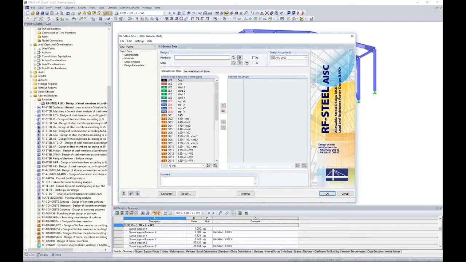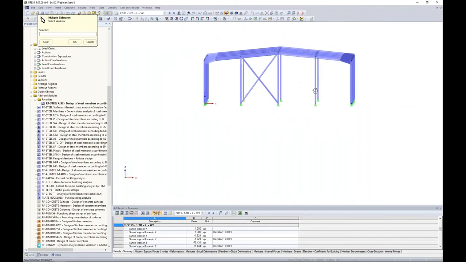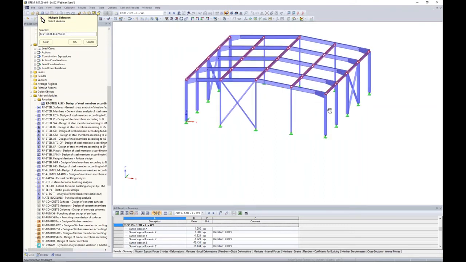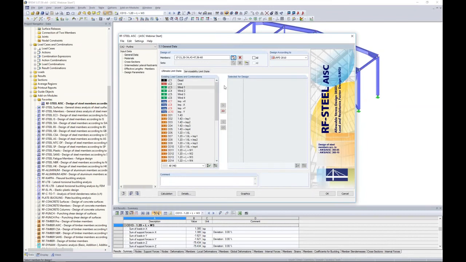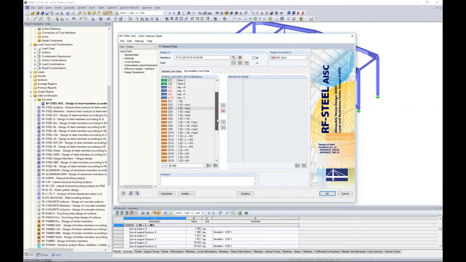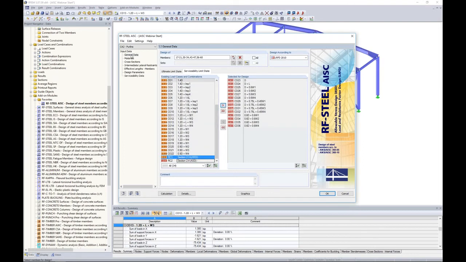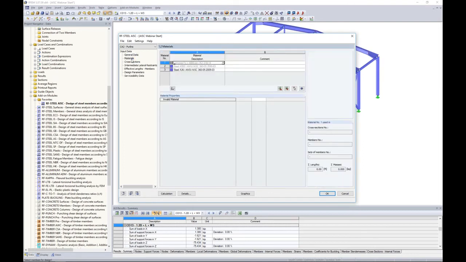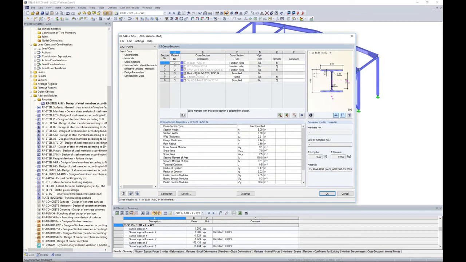So for my purlins, I want to use my selection box here. And again, we could create a user-defined view, but for now, I'm just going to hold down my control key to select all of my purlin members. I click OK. LRFD 2010, I'm going to choose my LRFD load combinations for my ultimate limit state design and my ASD load combinations for my serviceability. Now again, we're just going to move down this list. Everything looks okay for our materials. Our cross sections, we're only designing our rectangular HSS members here.